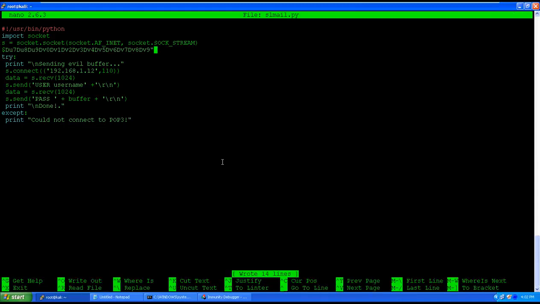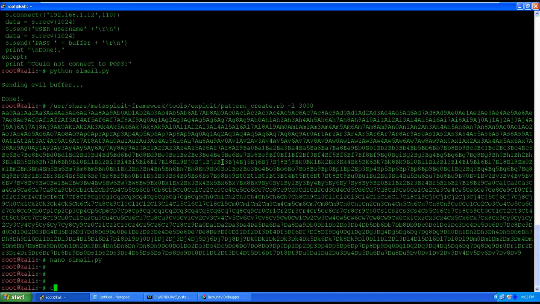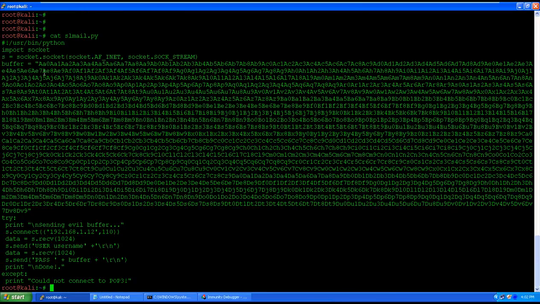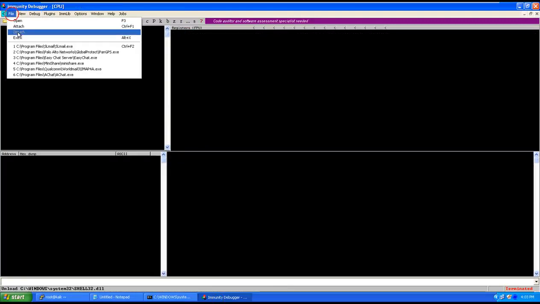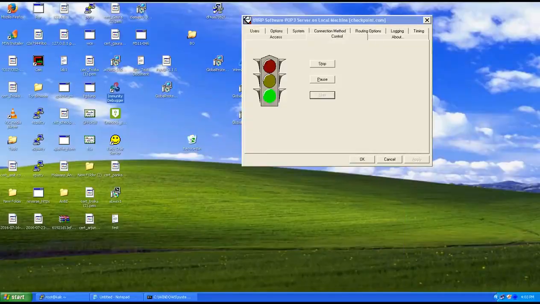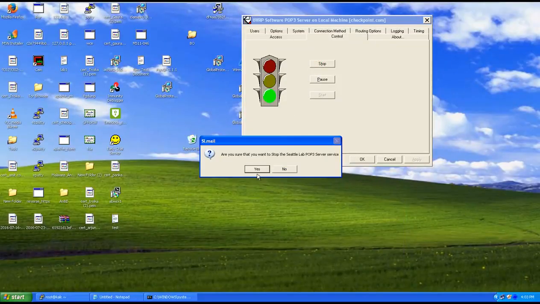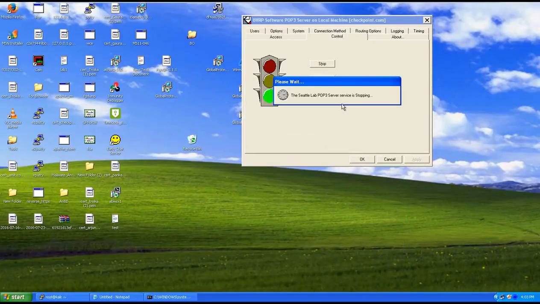Control shift, save it, exit. Just verify the script again. It should have buffer equal to 3000 unique characters. Go to the debugger, detach the process, exit this, and then stop SLMAIL, and then we have to start SLMAIL again.